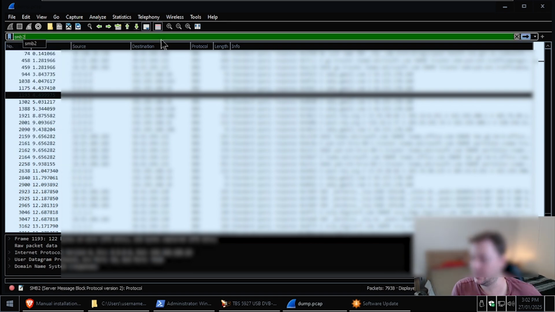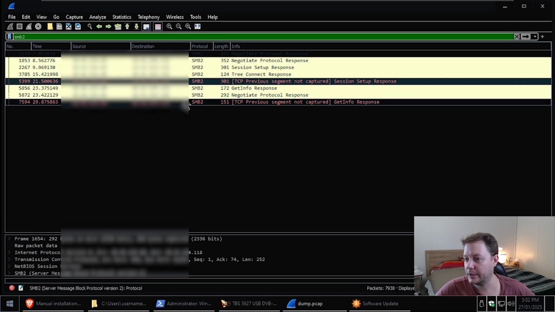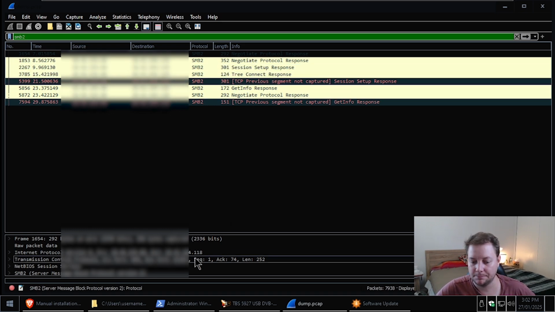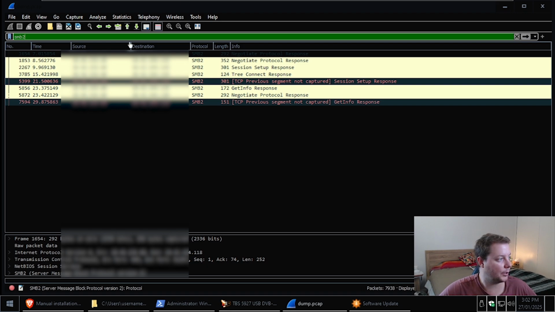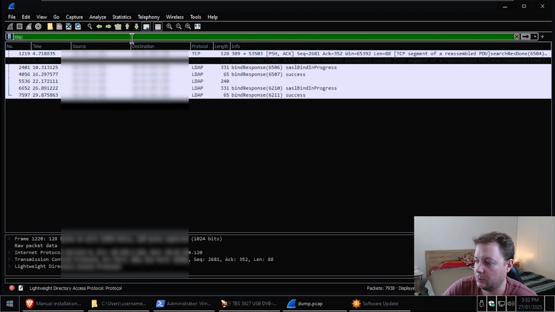What about SMB? So SMB is like file sharing traffic, you know, when you share a folder in Windows or whatever, the data's transmitted over SMB. What else have we got? Let's try one last thing. What about LDAP? We've got LDAP traffic there. So LDAP is like our Windows Active Directory, I'm led to believe. So yeah, that's really how you do that.